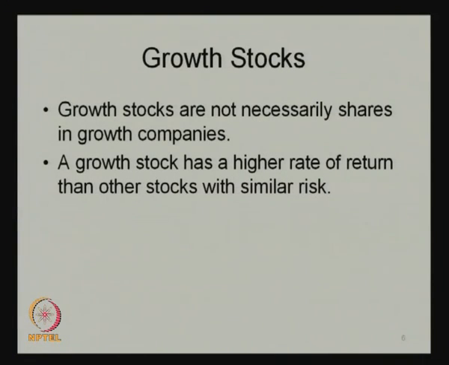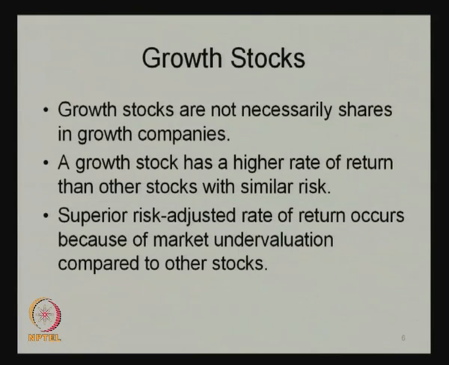Then we move on to the next point, where the particular stock will have a superior risk adjusted rate of return because of market undervaluation compared to other stocks. So, compared to other stocks, this stock may be undervalued. This means an opportunity to invest, but what happens subsequently when all the investors come to know about it? People will again invest in this stock, and subsequently the price of the stock will increase and it may not offer a supernormal or higher rate of return than other stocks. That is one thing one has to keep in mind. The company may not remain a growth stock all the time; once potential investors come to know about the good things about the stock, it will attract more investors, the price may increase, and the advantage of being a growth stock may not last for a longer time.